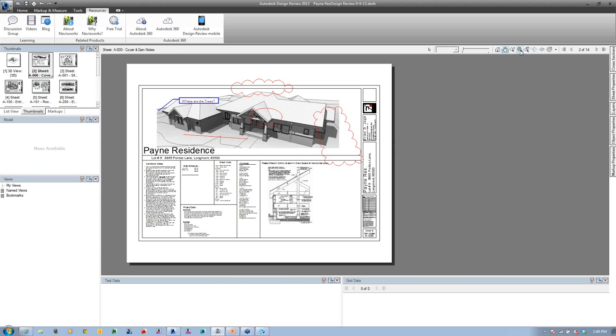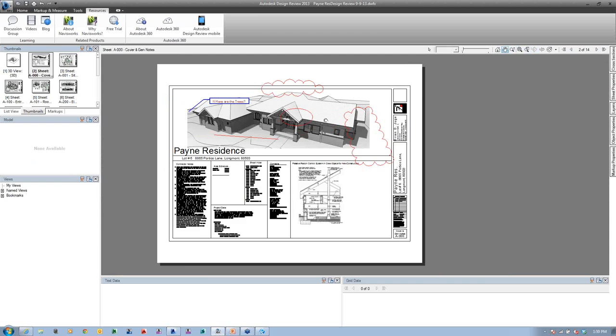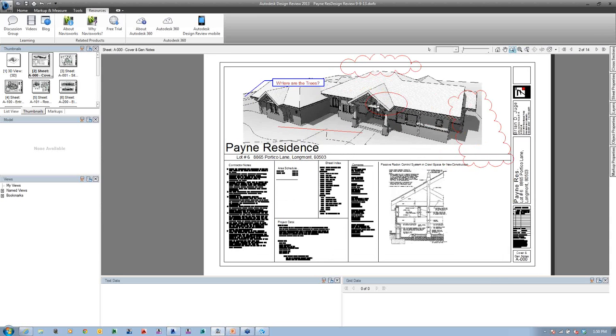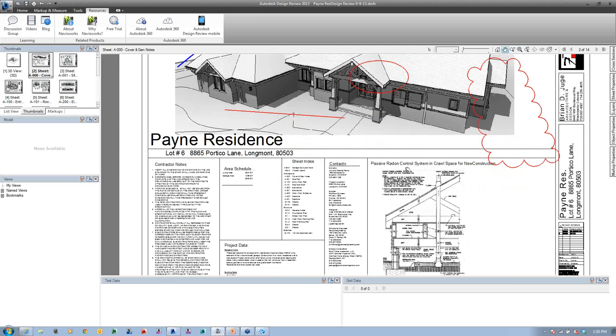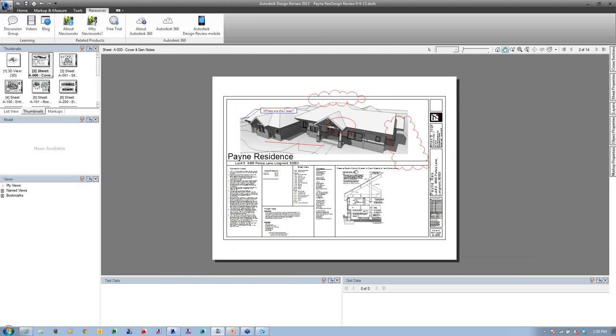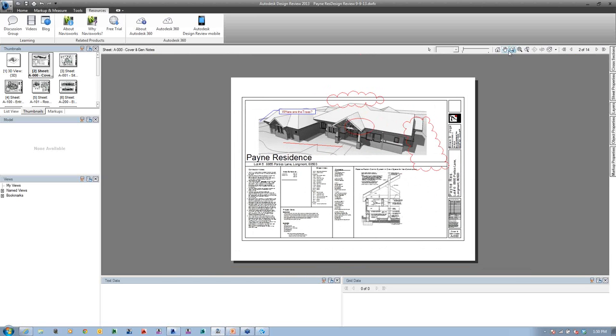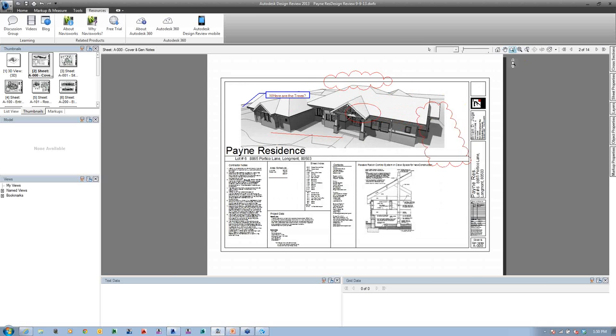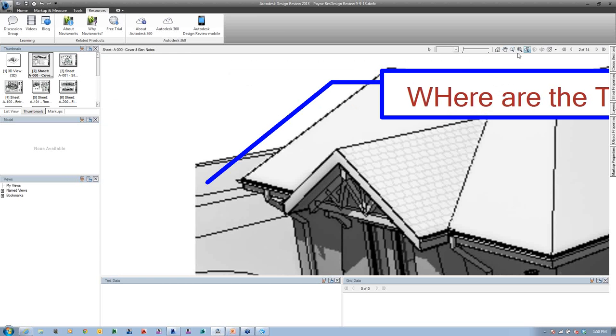And I'll go back to this page here. We can go in here. We can look at that. We have the hand tool, the panning, so we can pan around. We can go in and zoom in and out by using this tool in here, or by rolling my mouse. I don't necessarily have to use that tool. I can roll my mouse to go in and out, or hold the middle mouse wheel down and pan by holding the middle mouse wheel down. But you do have these tools in here. Fit to window, we can use that to fit it to the full screen, and then we can zoom into a particular part to see what's going on in there.